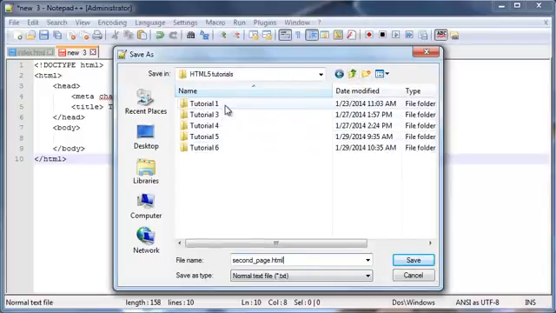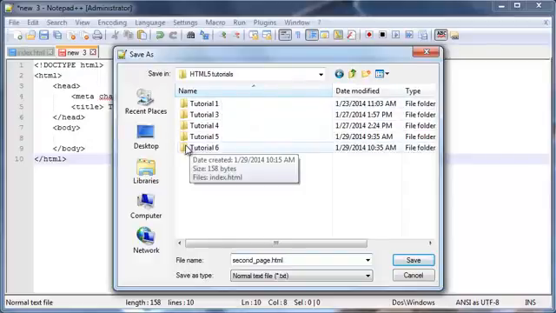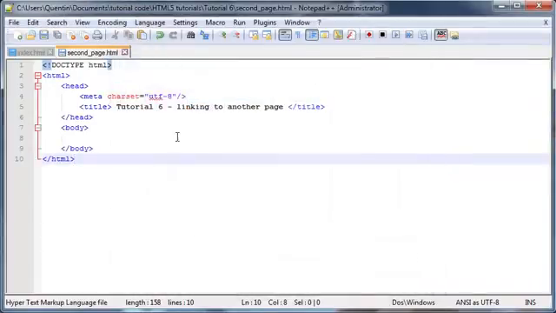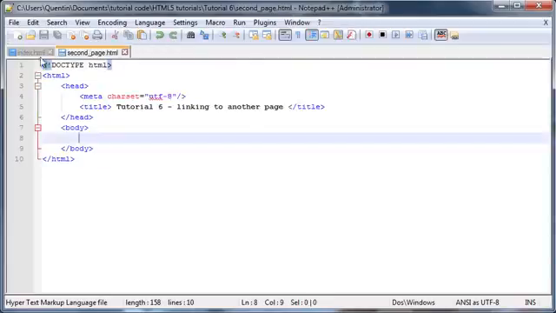Okay, now make sure that you save it in the same folder as your index file. Okay, so I've basically got a folder for each one of my tutorials so far, and because this is tutorial 6, I've got one index.html file here, so this second page file just needs to be in the exact same folder. Otherwise this isn't going to work because I haven't spoken to you guys about directory paths or anything yet. Okay, so just make sure they're in the same folder. And now we've got these two web pages that actually look exactly the same.